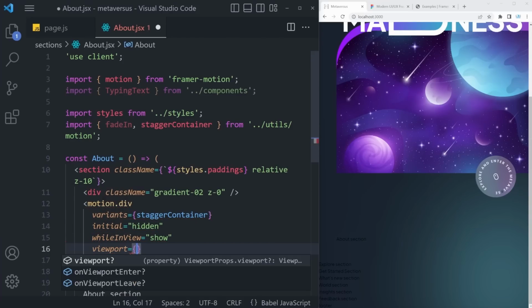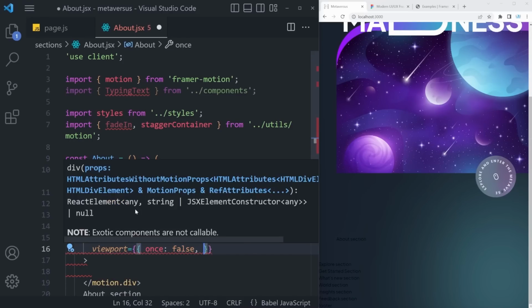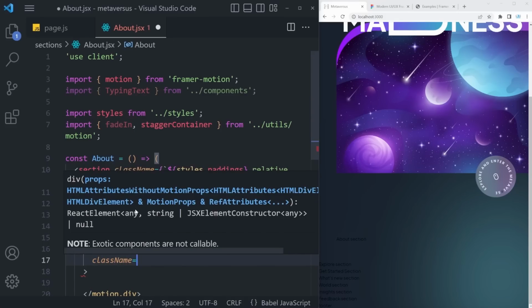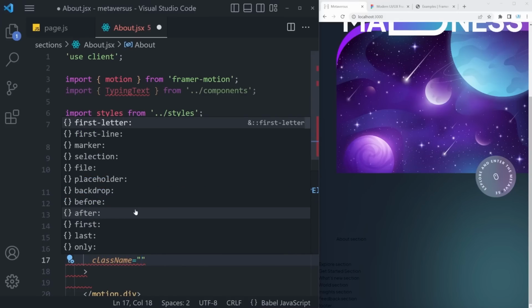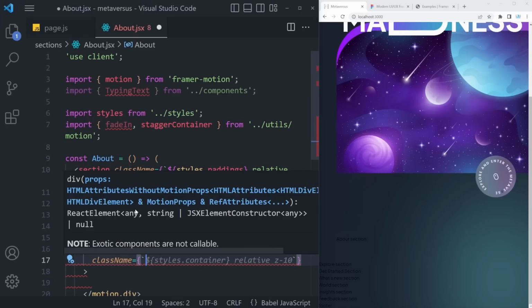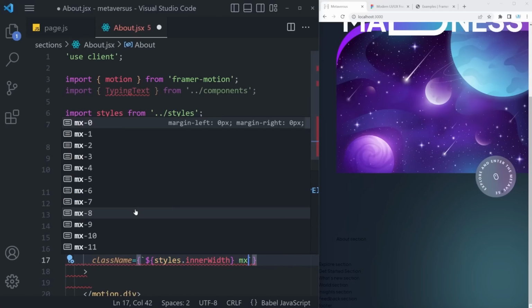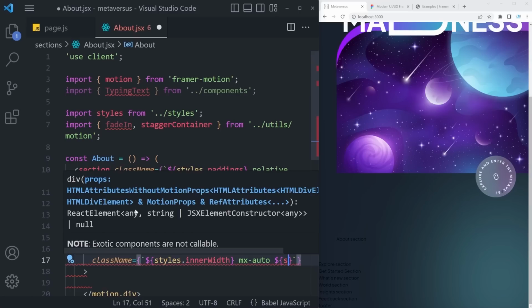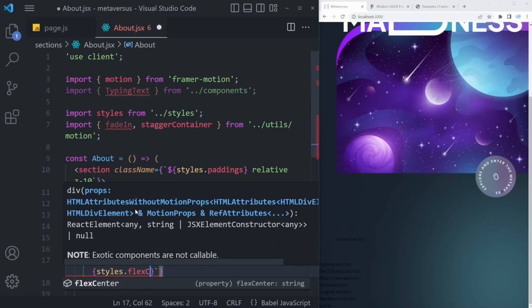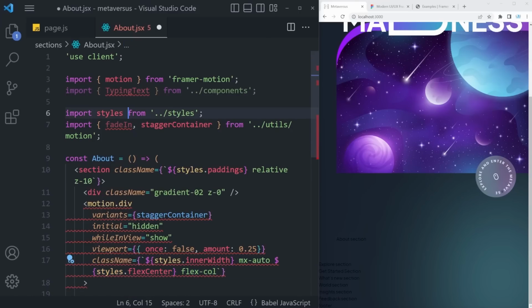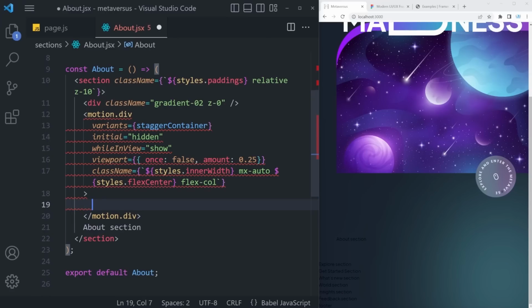Viewport is going to be same as before, once set to false, and then amount set to 0.25. Finally, it's going to have a class name equal to a template string of styles.innerWidth, mx-auto, styles.flexCenter, and finally flex-col. There we go. So this is our wrapper div.